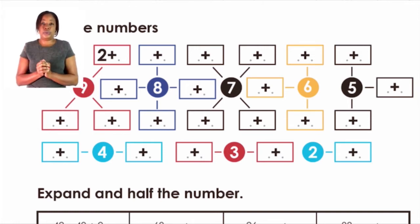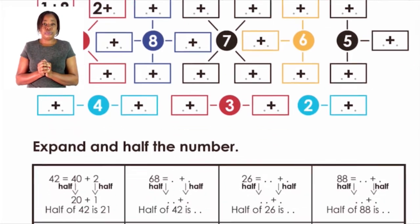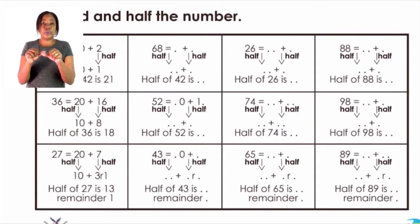All right. Now we will continue with the third exercise on the same page. We are going to expand and half the number. So we want to get the half of a number that is given to us. I'm going to do the first one and the third one with you. So how did they get the half of 42 being 21? They are telling us 40 plus 2. How did they get a 40 plus 2? Let's check on the chalkboard how we can get that one.